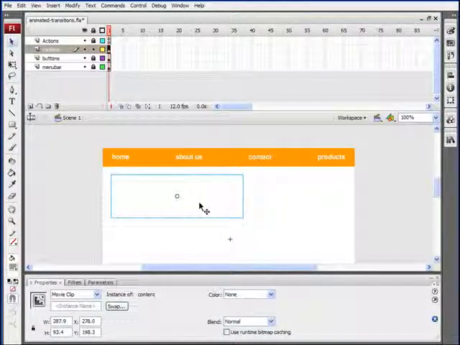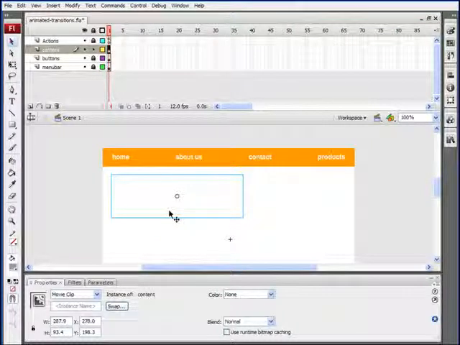And if that doesn't work, then you'll just have to nudge it into place, test your movie, see where everything is, and then nudge it around if it's not in the right place until you get it to where it needs to be. So now we have this movie clip on the stage, and we need to give this movie clip an instance name, because we're going to use our actions layer here, and we're going to point to this movie clip and tell that movie clip what to do whenever we click on certain buttons.